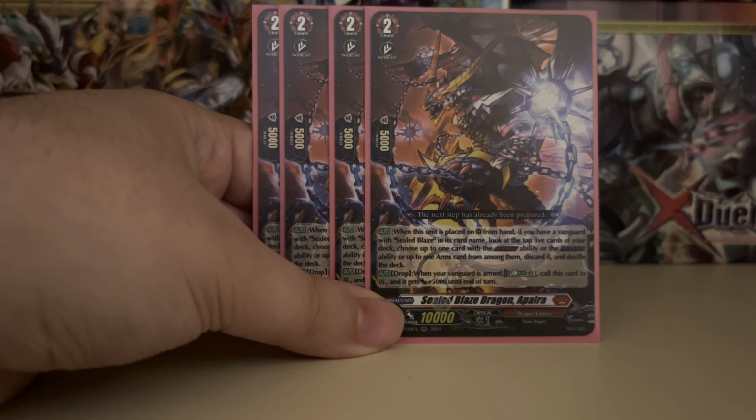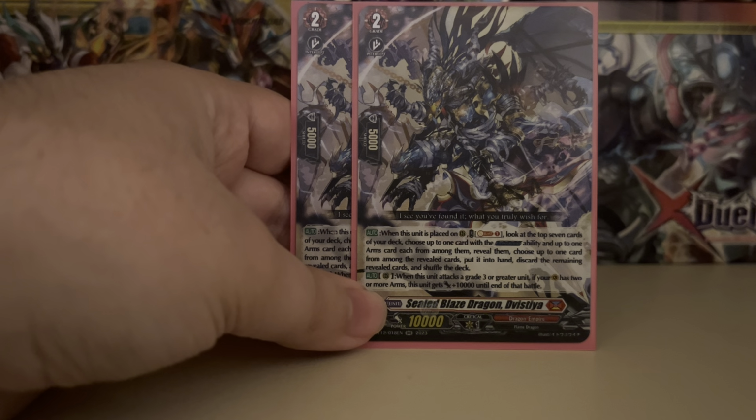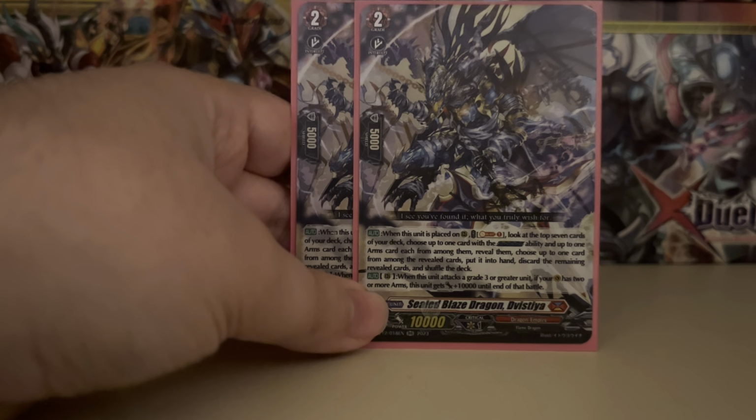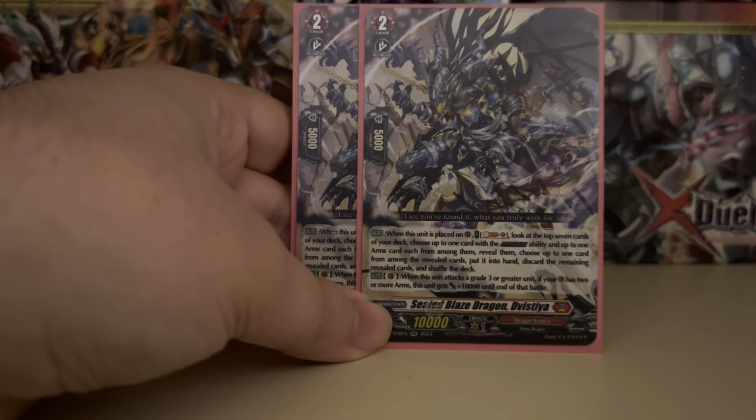When this unit is placed on a rearguard circle, you can Soul Blast 1, look at the top 7 cards of your deck, choose up to 1 card with the dress boost ability and up to 1 arms card from one of them. Reveal them, choose up to 1 card from among the revealed cards, put it into your hand, and then discard the remaining cards. And then when this unit attacks a grade 3 or greater unit, if your Vanguard has 2 or more arms cards, it gets 10,000 power until the end of turn. That is it for the grade 2s.